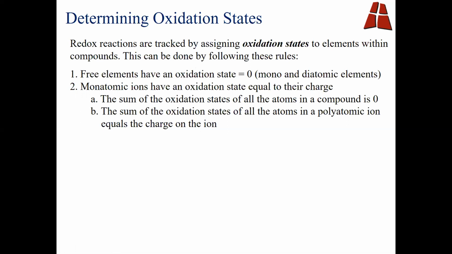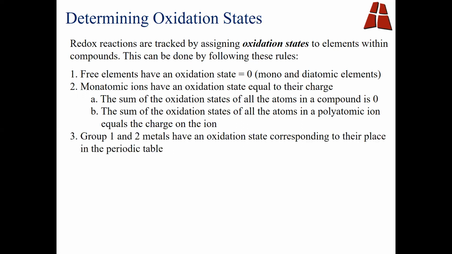And then if you have a salt, so a combination of atomic ions, then the sum of the oxidation states is equal to 0 if the compound is neutral. If you have something like a polyatomic ion, something like sulfate, SO4 2-, then the rule is that the oxidation states of all the atoms within the polyatomic ion must be equal to the charge of the overall ion. We'll do a little bit of practice with that in class.